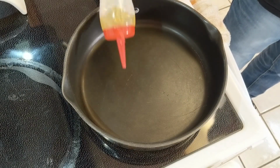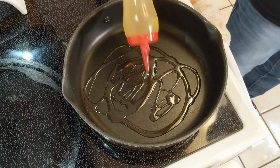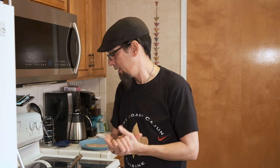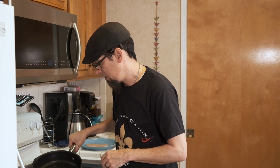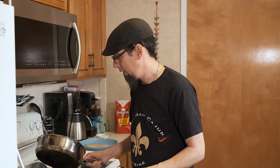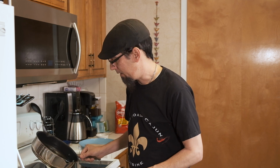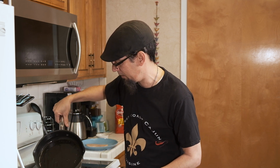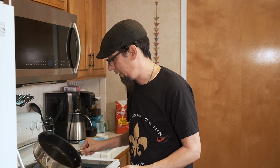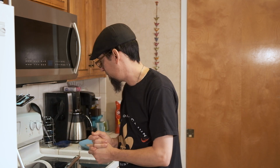I'm going to put a little bit of oil, and I'm using avocado oil. You can use vegetable oil or canola oil. I would use something that has a high smoke point. You don't want to use olive oil. It's good, but it starts smoking at a very low temperature. The point of blackened chicken is to get this heat nice and high and to sear the seasoned side of that chicken. It's called blackened chicken because when you're done, it almost looks burnt. It's not, but that's what it looks like. Oh, it's so good. All right, I'm going to go ahead and heat up that oil now.